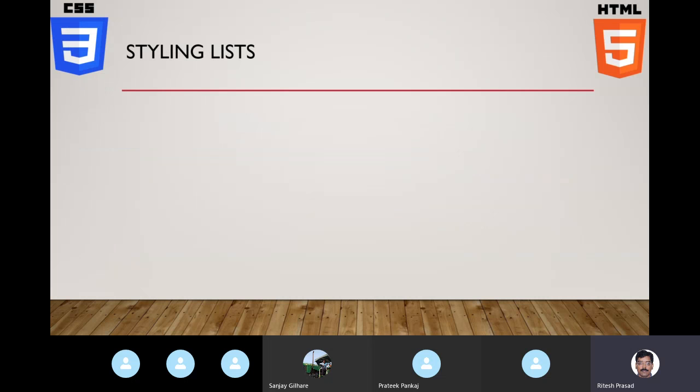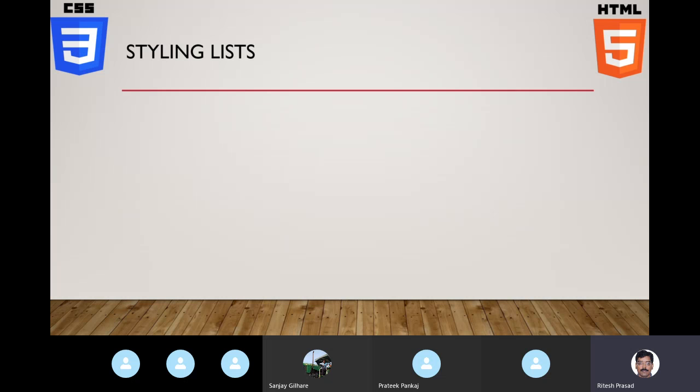All right, so that is about styling the links. Now let's go back and start styling the lists that we have created. We have created a list and we want to style it. So what is the default behavior of list? Say I have created an unordered list. The list items will have a small circle, darkened circle at the start as the bullet.